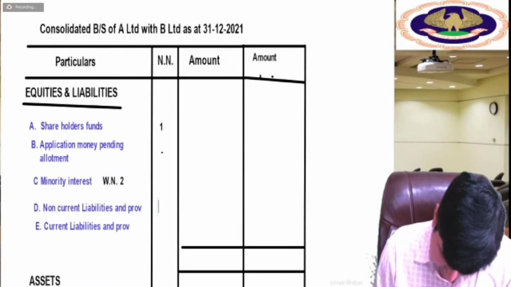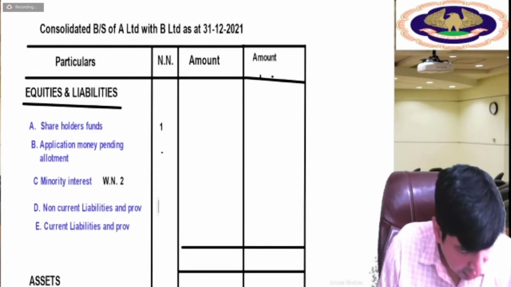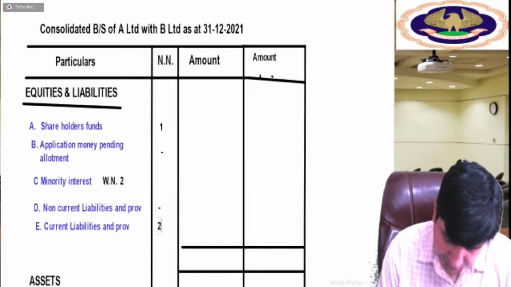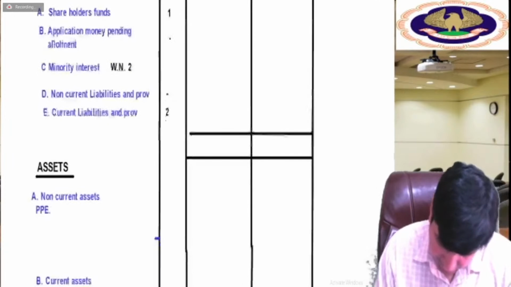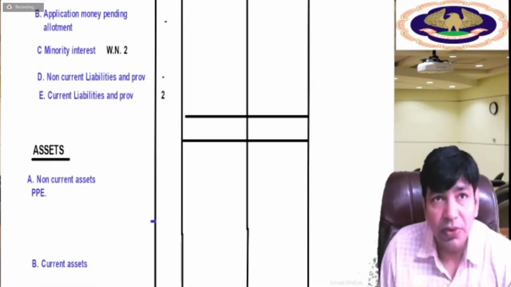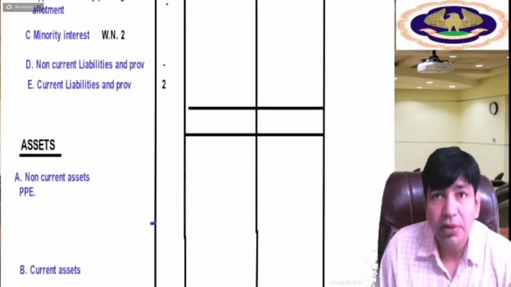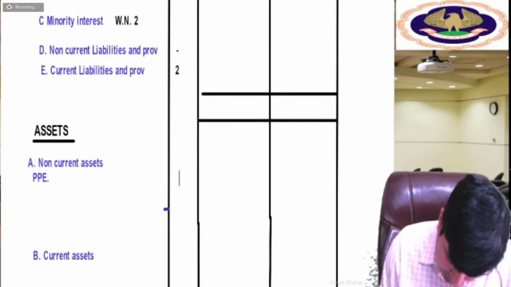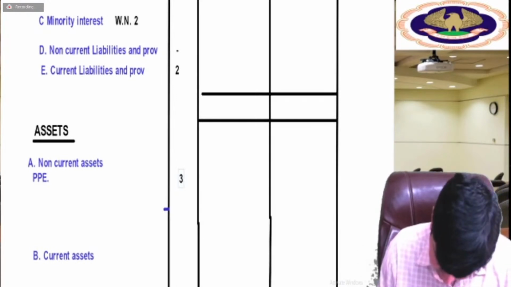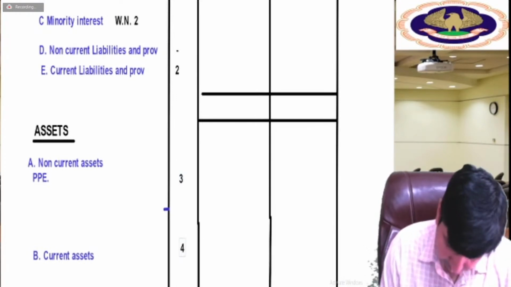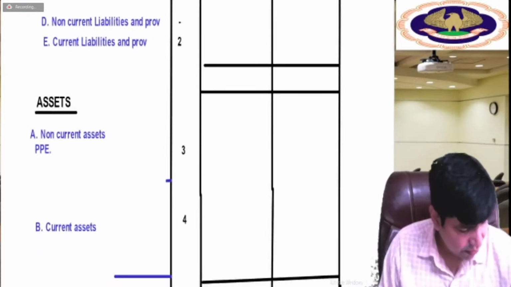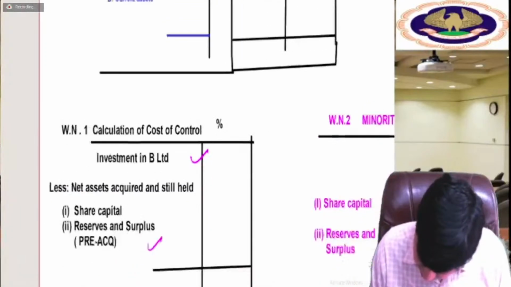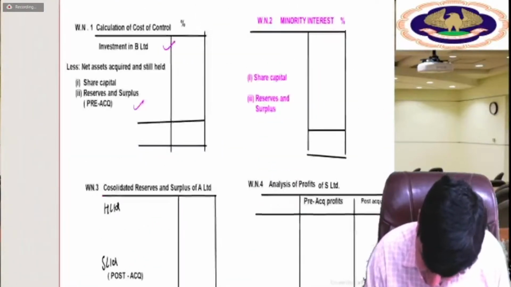Okay, beta. And in the case of non-current liabilities and provisions, since we are not having any non-current liabilities here, in the case of current liabilities and provision, we shall give here notes to accounts number 2. I hope you are also noting the same. Beta, please prepare the same notes to accounts. That will be much better for all of us. Third and fourth. Now I'm also preparing here notes to accounts.